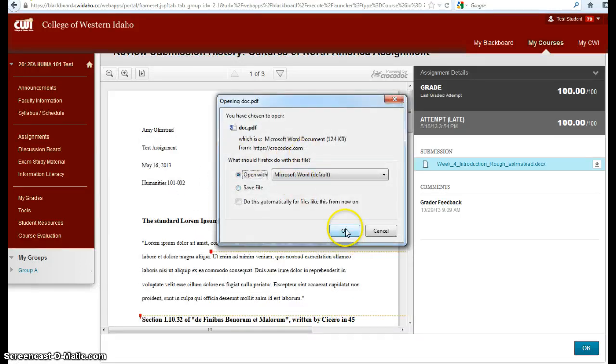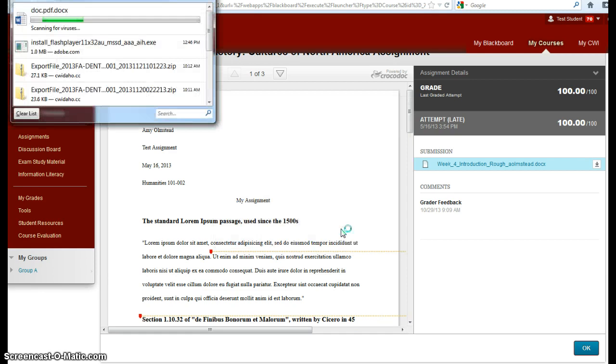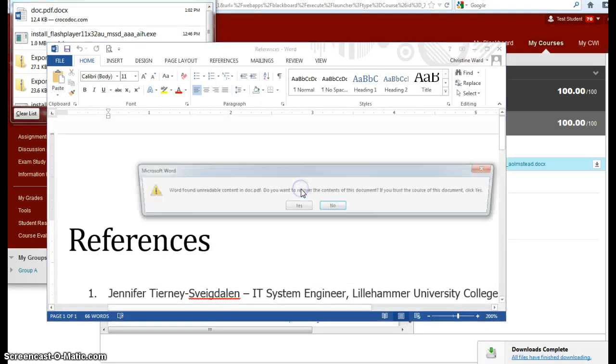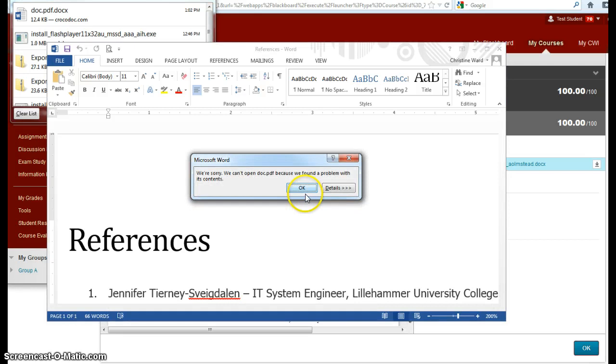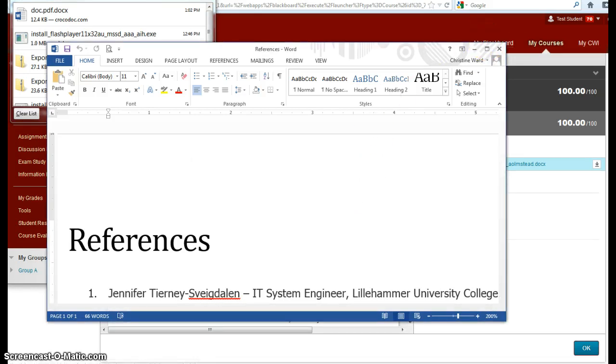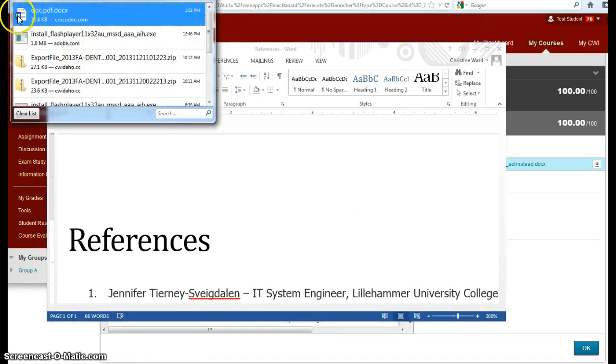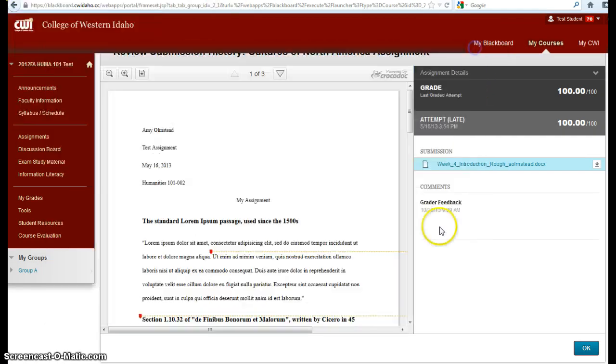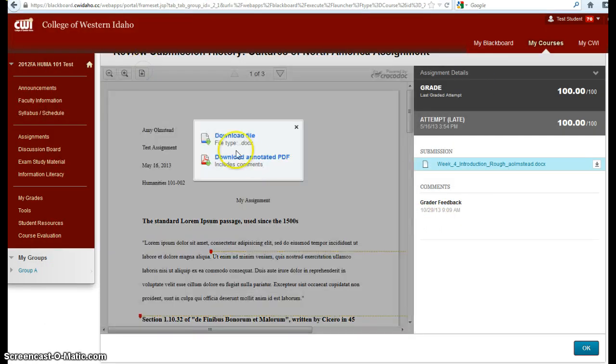open with, it didn't want to open it, so I need to open it with a PDF document. It's opening it up as a PDF.docx. So I'll kind of come back here, download as an annotated PDF.